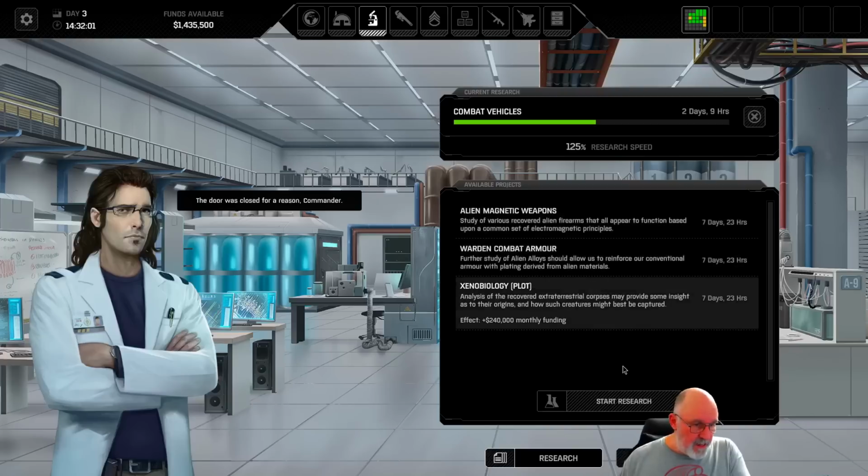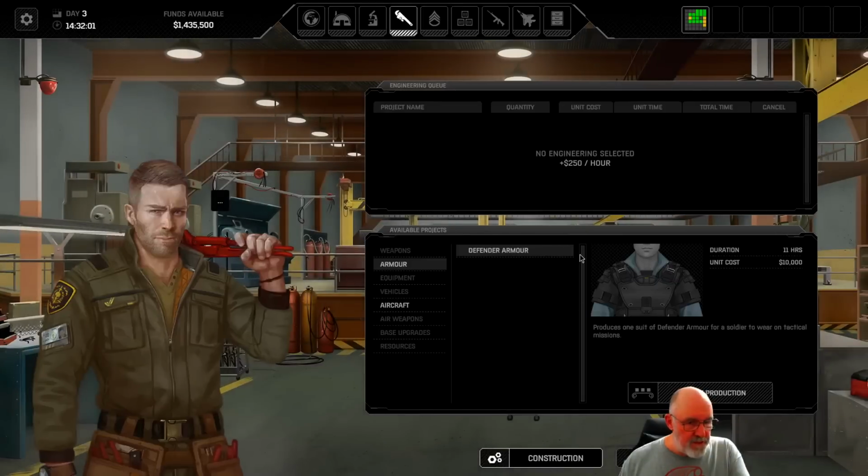But let's just go to the Xenobiology. Actually, I'm doing this one first. We'll just leave that one where that is. And that's pretty much all we need to do. We still can't build anything else, so we'll just leave that one where that is. And I'll come back in the next episode and we'll talk about things.